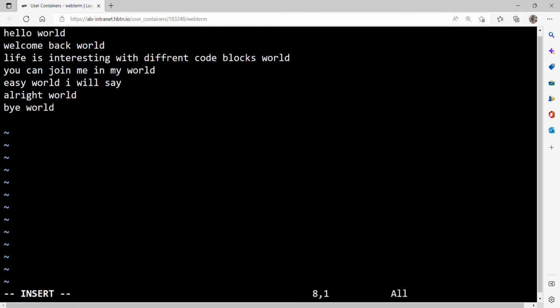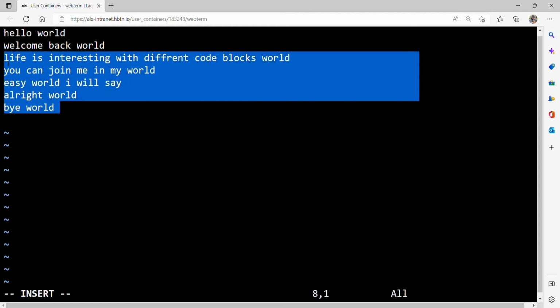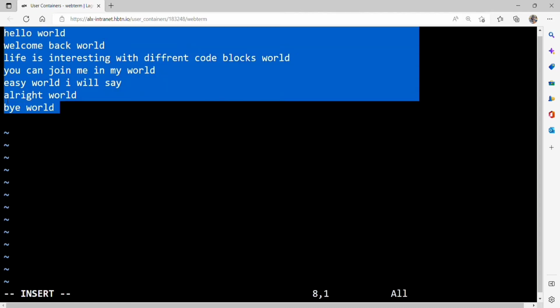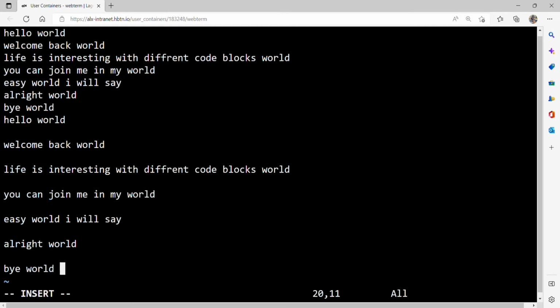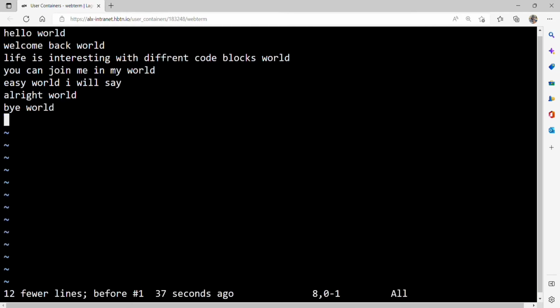So first, let's say you have an error or something, and the error is saying you should go to line 4, let's say you have lots of code, and it is saying you should go to line 4, line 10, or line 20, for example. If that is the case, you might not know what line it is. So there are different ways of knowing. It's either you set number so that you'll be able to access it. Let's see, you do something like this.